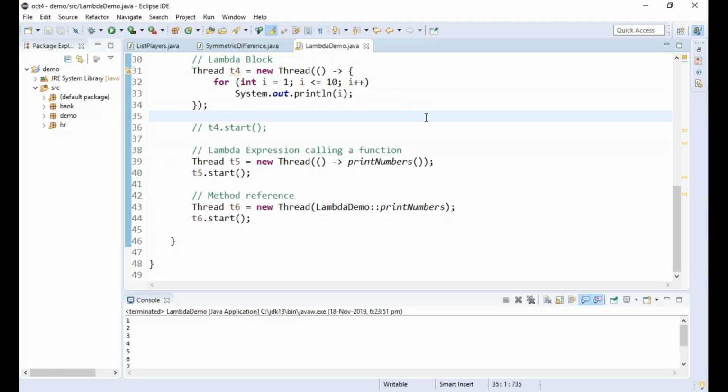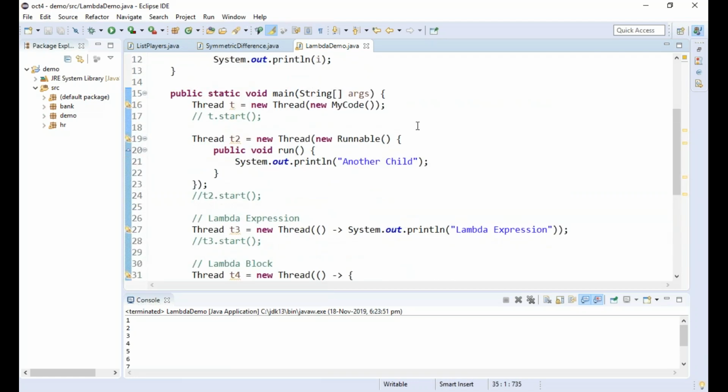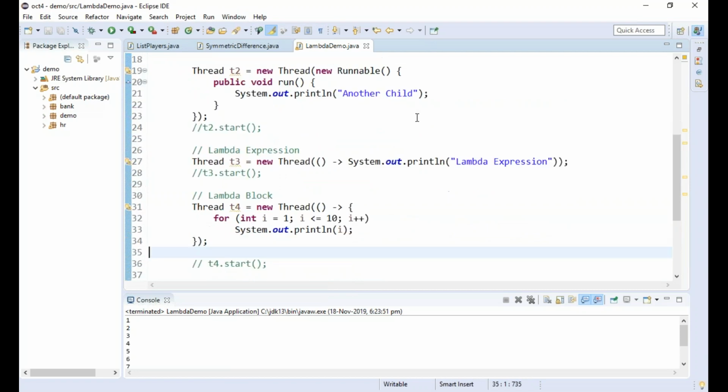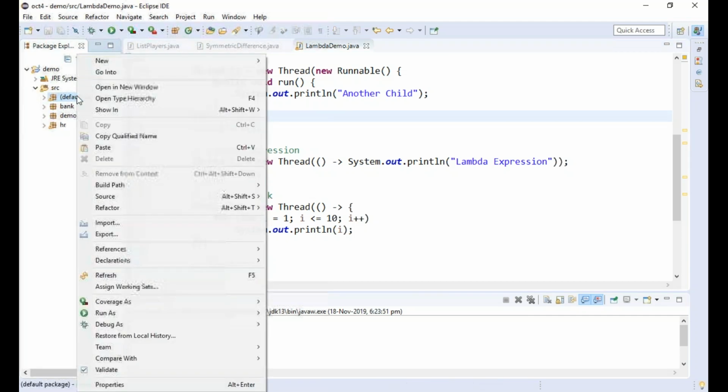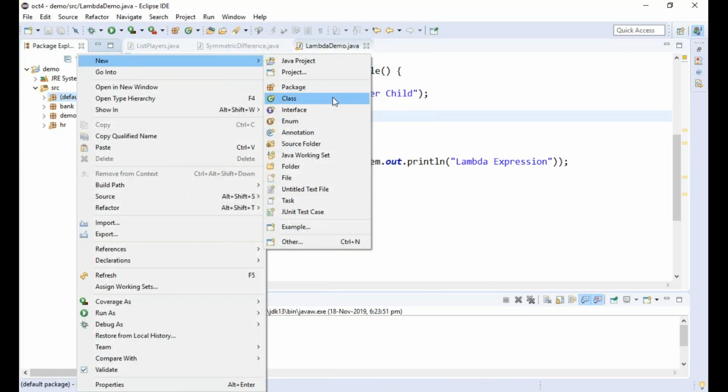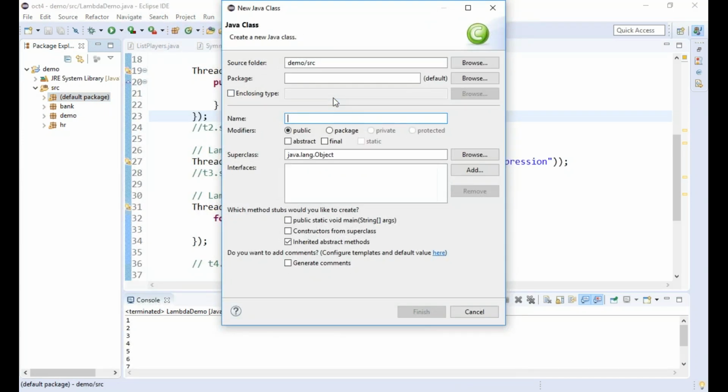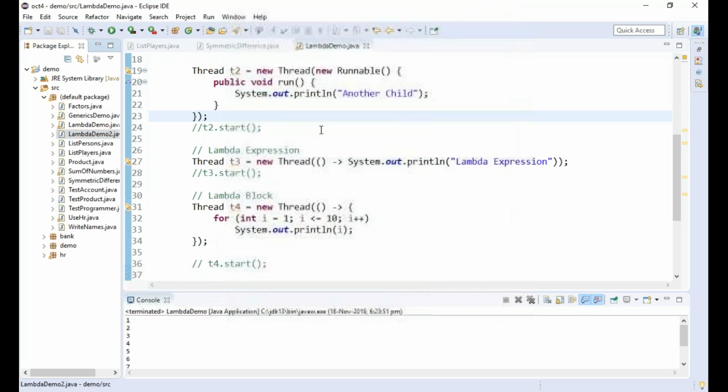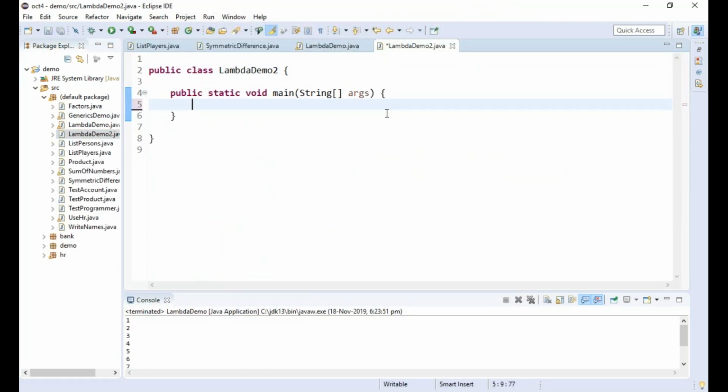Now this is our first demo where our focus is on the syntax and we understood different possibilities related to lambda. Now let's get into a slightly different example. Even there I want to use lambda, but we do it for a slightly different purpose. So let's call it lambda demo 2. This time we want to use a list of names or a list of numbers. You can use anything you like.